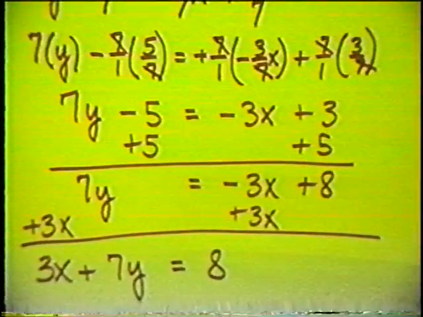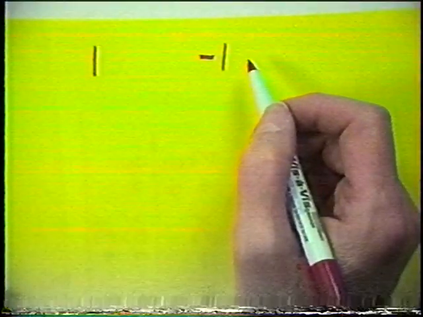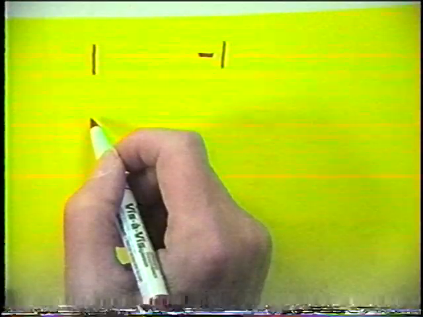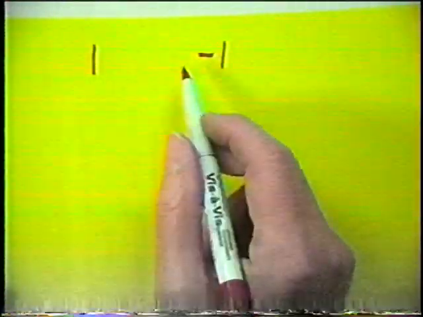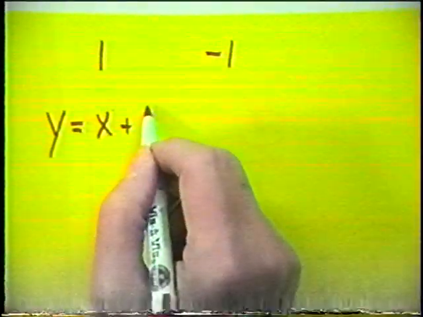On 37, to be perpendicular, the slopes have to be negative reciprocals. In the first one, the slope is 1. In the second one, it's negative 1. Are they negative reciprocals? What's the reciprocal of 1? The reciprocal would be 1. And then they have to have opposite signs. So you can't just look at that and know; you have to work the problem with it, right?